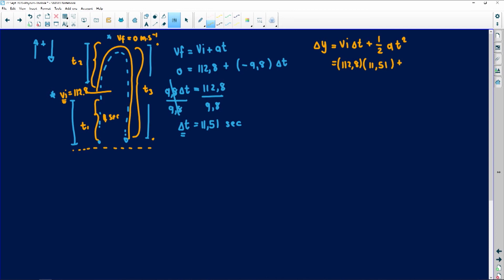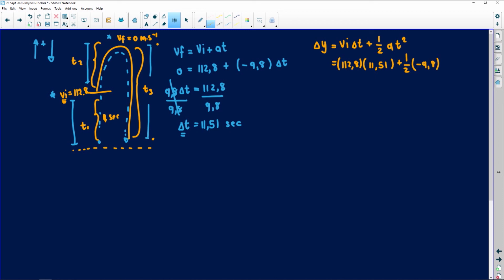The examiner is trying to see whether you understood that the time the rocket had traveled can be placed and used at that distance that it had traveled. Remember that time going up and velocity going up is the same for coming down, only in opposite directions. That is a rule. The examiner is just looking for that, and if you use that correctly, then it's all a thumbs up. So then we have plus, and then I have a half. Gravitational acceleration will give me negative 9.8. Remember, we took that as a negative.